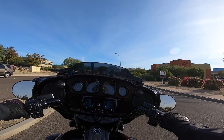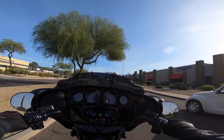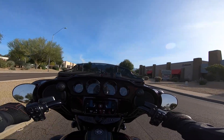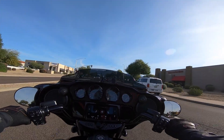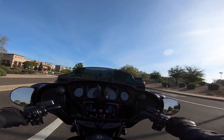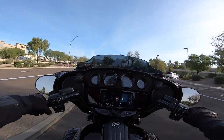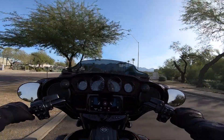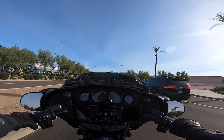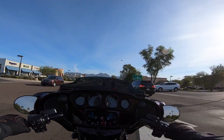If I could afford something like this CVO, I would absolutely do it — you could put in all day on this bike. The seat is super comfortable, and you get the best of the best with the CVO. I like the gear indicators, though I do wish Harley would tell you what gear you're in with the clutch pulled in. The heated grips are getting toasty, which is a nice thing on a chilly morning. You also get wind relief from the batwing fairing on your hands, which is really nice.